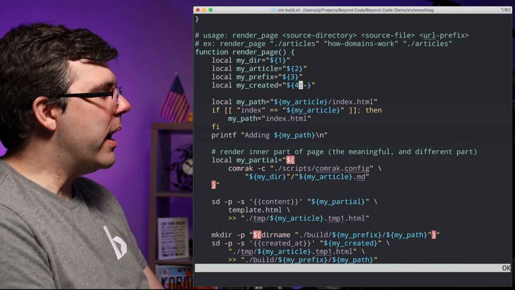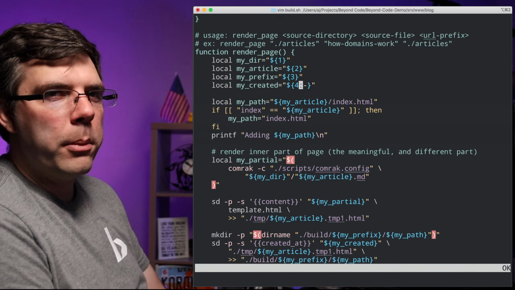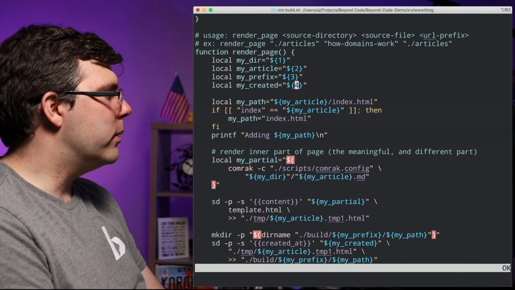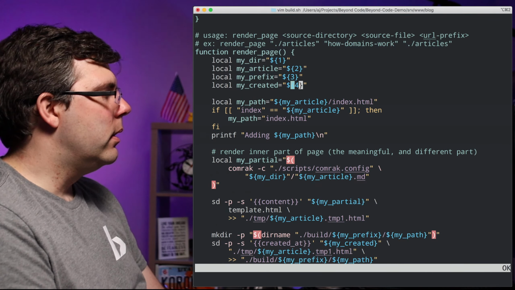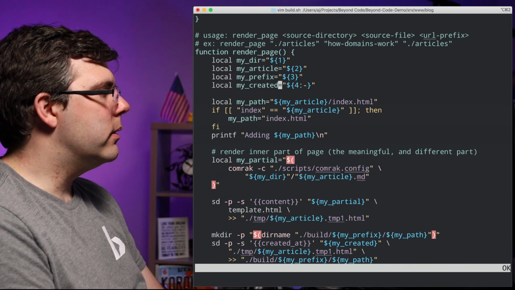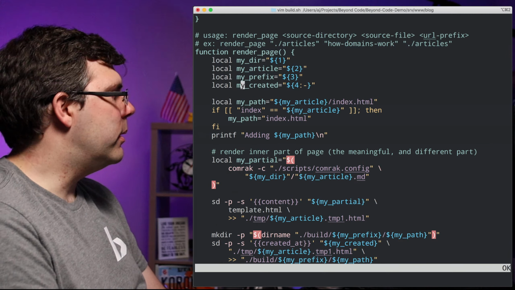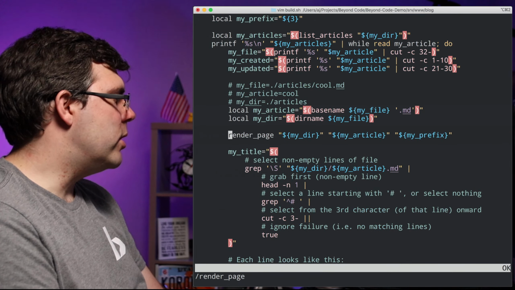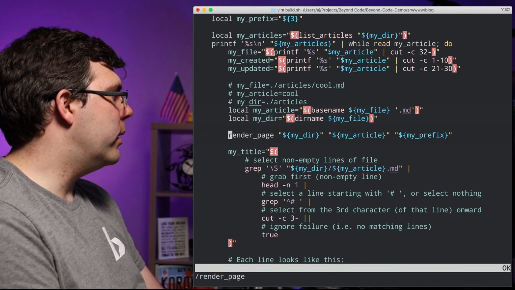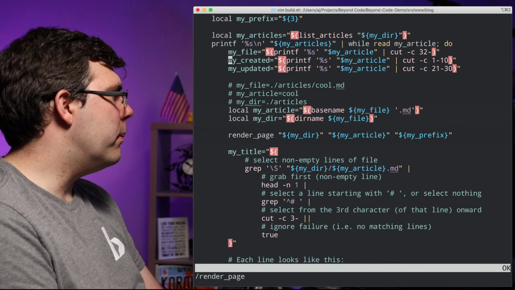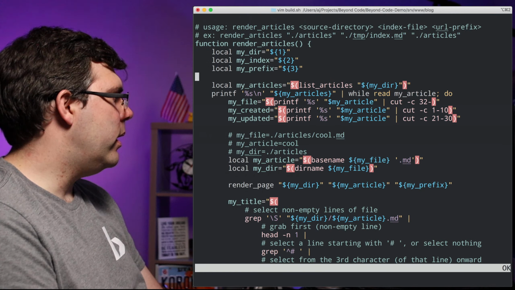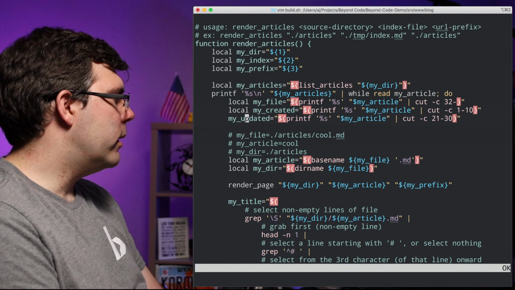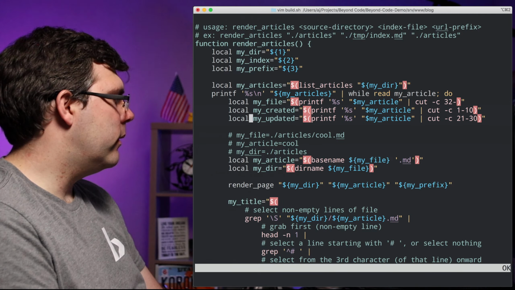And we're going to use this as a bash thing to say if the variable is not defined, just let it be an empty string. So if this was not defined, then it would bark at us. But if I do this, if it's not defined, it just treats it as an empty string. All right. And I will also need to change the name of that variable that is not appropriately named, because, here we are, my created. That's right. Oh, and I forgot to put some locals on here. Oh my goodness.